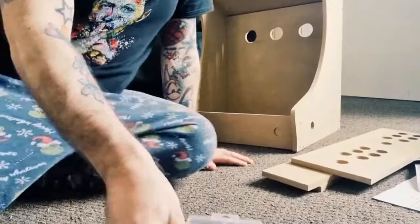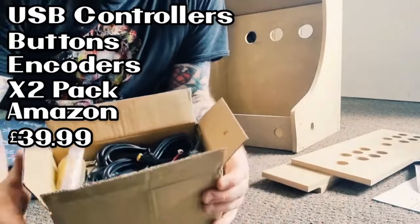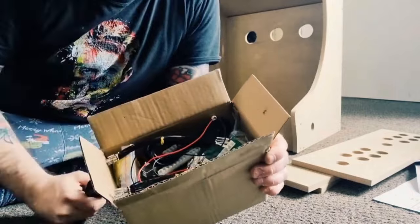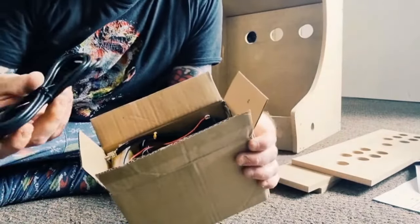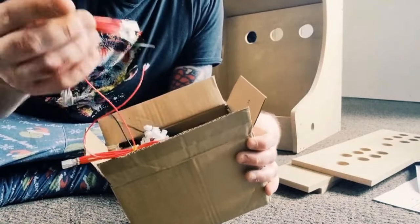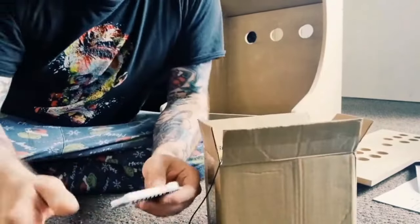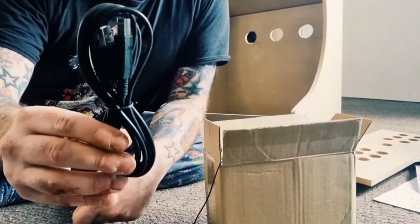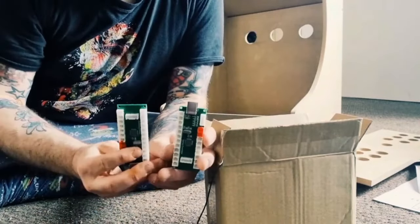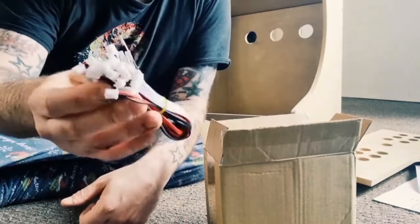It's really looking good. Right, so here's our box of goodies, and I do believe we have younger viewers going to be thinking, wow, look at all that. So we have in here, this is for two player for the arcade, obviously, two players. So we have one USB cable, and we've got lots of these wires. These wires will connect what's called encoders to the buttons and the joysticks. So we've got another USB cable here for plugging into the encoders. We've got two encoders, obviously one for each joystick and buttons. Some more wiring, some more wiring.